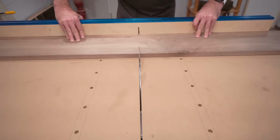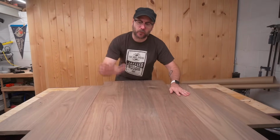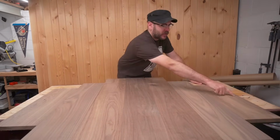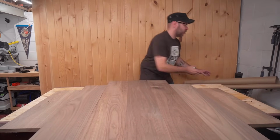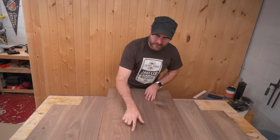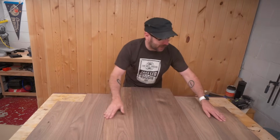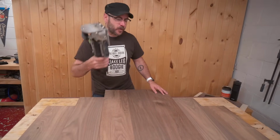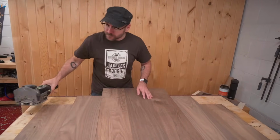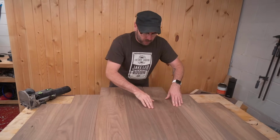To get started, I'm going to rip all my boards to width, cross-cut them to length, and then glue them up. I have all my boards here in this diamond pattern, and the reason for that is I'm going to have the table go this way, so the grain is not running parallel with the edge. If I just glue this all up, I'm gonna have inconsistencies along the top. I don't have a sander big enough to do this. Nobody has a sander big enough to do this. So I'm gonna take the Festool Domino, and I'm gonna put some dominoes in there, and that should help line everything up when it comes time for the glue up.